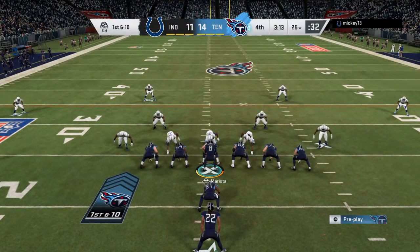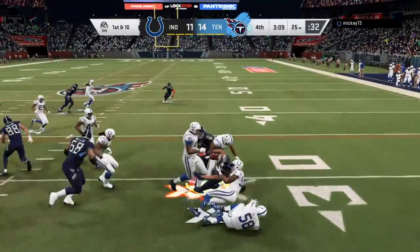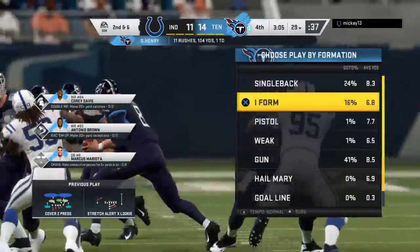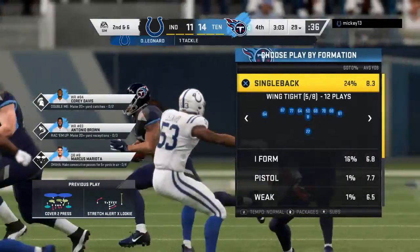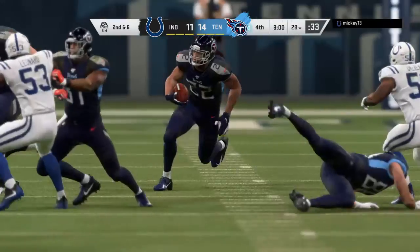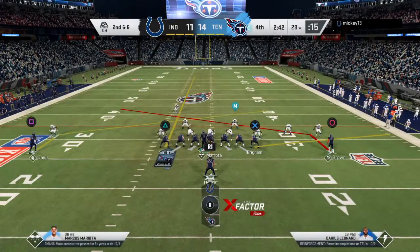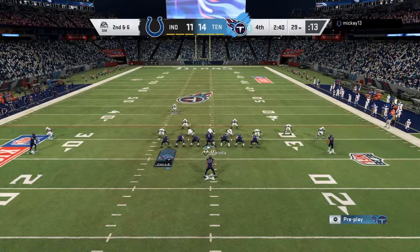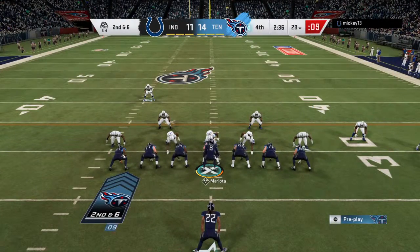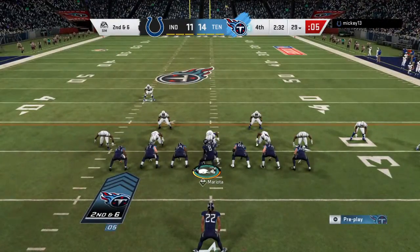Mariota and the Titans break the huddle, 1st and 10 at the 25-yard line. A running play on 1st down will get 4 up to the 29. They give him 4 yards there. It'll be 2nd and 6. And when do they start thinking about burning these timeouts? They've got all 3 still defensively. To me, you have to start right now. Here's the time, and that means you've got to stop them on defense, not give up the yardage. Use your timeouts in order to get the ball back and try and score yourself. But now is the time to start using those timeouts.